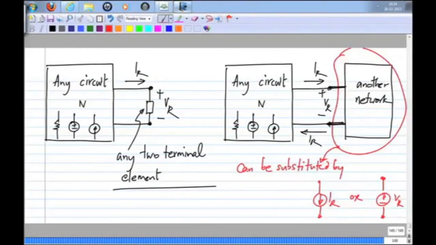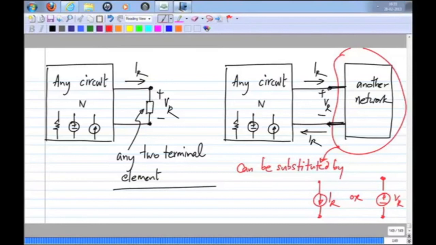So there is a question asking about, is there any limitation of this theorem? There really is no limitation. The only thing is this theorem by itself is somewhat limited in that it works for specific values of voltages and currents. I will take an example, after that it will become clear. But like I said, there is no other limit. You can replace any element with a voltage source or a current source. And when I say element, it can be a simple thing like a resistor or some nonlinear element like a diode. But it can also be a complicated network. As long as only two terminals are brought out, it doesn't matter what the network is inside.